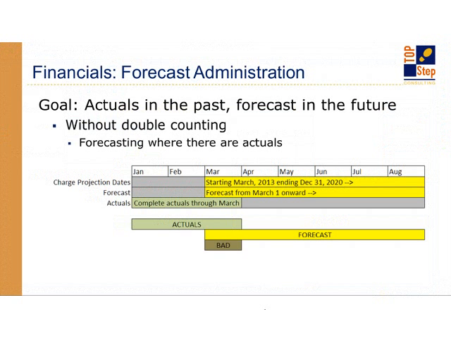Here's an example of where you can get in trouble by double counting. You're forecasting where there are actuals. Why? Because you've generated actual revenue through March, but your forecast date is still set to start in March. So now for the month of March, you've got actuals and forecast. I put that in brown there to say bad. It's not actually necessarily bad. It's just probably not what you want. Not because you're necessarily going to say your forecast includes actuals.